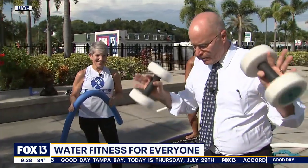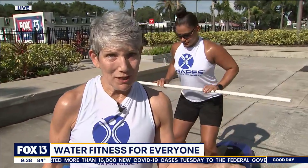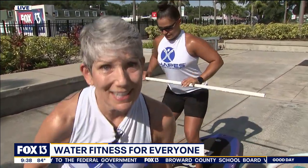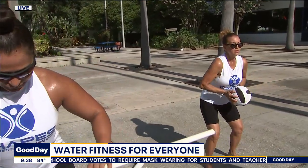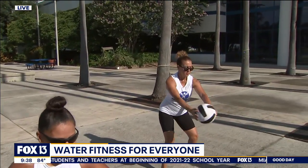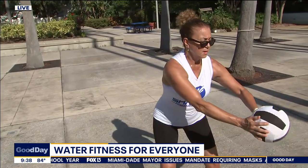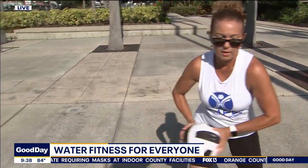Picture if you will — we're in a pool, and the water's this high. You kept using the word 'bona fide.' What are you telling me about water resistance in a pool? Exercise in the pool is bona fide resistance training. The molecules of water stick together and they cause a viscosity, or thickness, to the water. And when you drag through it, you get drag. Tools moving through water create 12 times the resistance as if they were in the air — 12 times harder than air.